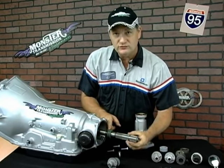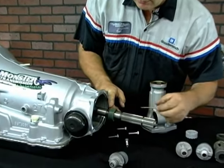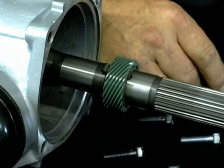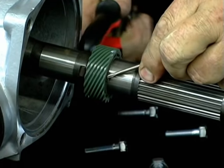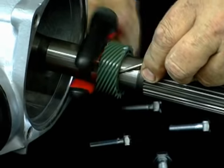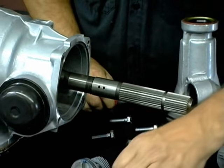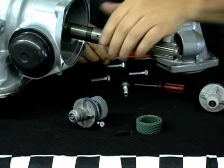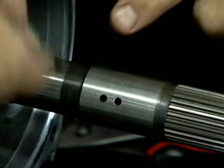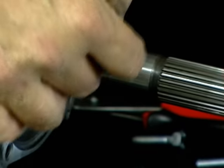Now I'm going to review how to actually remove your factory gear to either move it to another transmission or replace it. If you notice, there is a metal clip — that clip is the locking clip that holds the drive gear. You basically have to depress that mechanism down, and as you depress that clip, you can use a pair of pliers or a screwdriver and tap this mechanism to slide the gear off. Once that gear has slid past the clip, you have two components: the clip and the actual gear mechanism. You'll notice on the output shaft there are two holes. The clip will reside in the hole closest to the front of the transmission — you want it in this hole location.